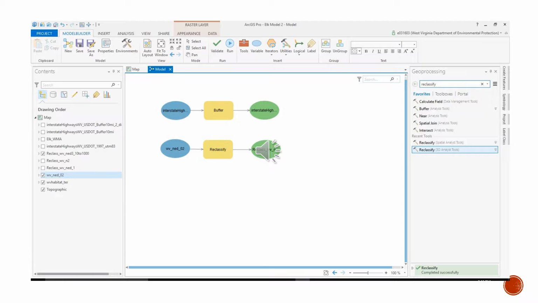But just to add it to the model for what we're doing, I'm going to set this reclassify. All I want out of this is the information in the raster. That will be from 100 meters or feet, depending on how your data is set up, to 1,000. So in the reclassify box in here, that's what I'm going to set.